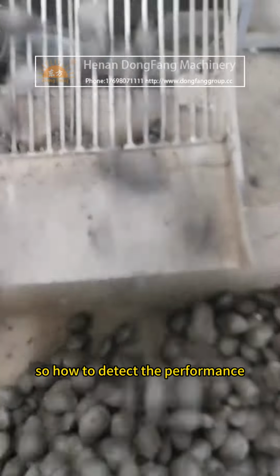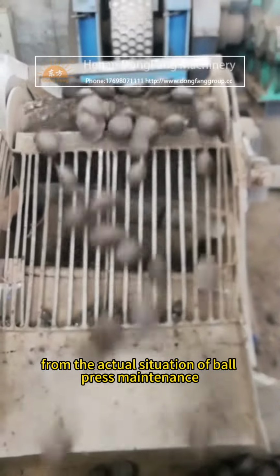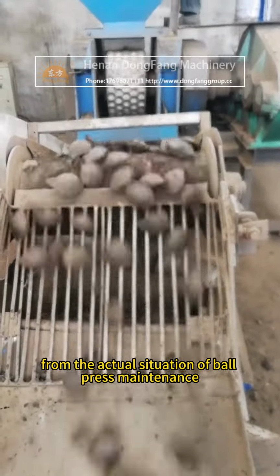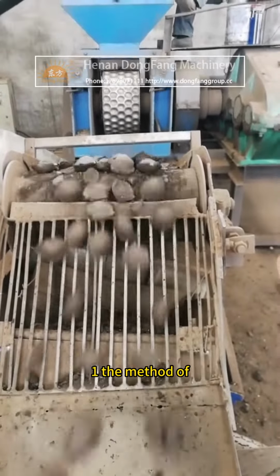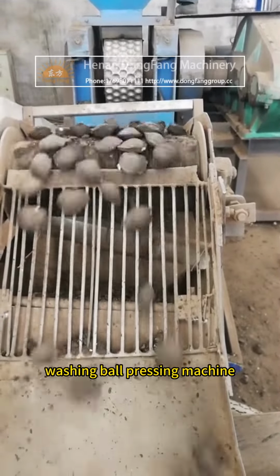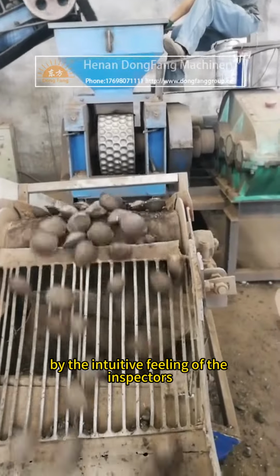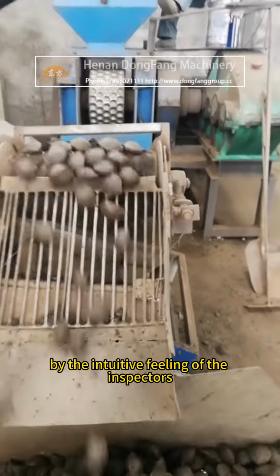So how to detect the performance of the water washing ball pressing machine? From the actual situation of ball press maintenance, 1. The method of identifying the technical status of the water washing ball pressing machine without checking the equipment by the intuitive feeling of the inspectors.